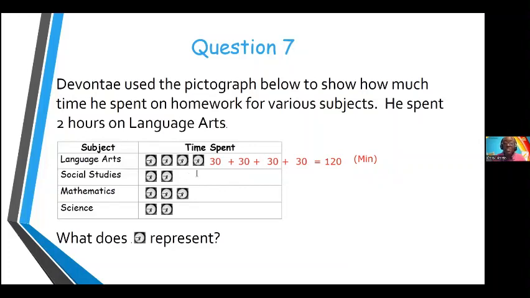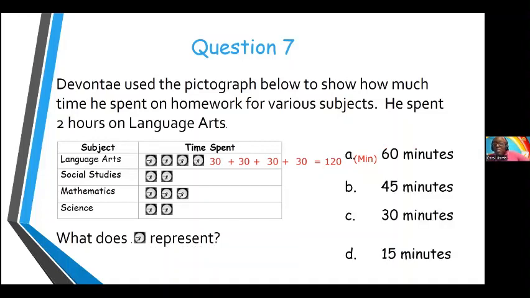As I tell my students, there are many ways to skin a cat. I could have taken it as a quarter of 120, dividing 120 by 4, or as some people would have said, they divided the 2 hours into 2 1-hour slots, and then they went on to find their answer. So what does this 1 clock face represent? You told me already. So it would be 30 minutes. Beautiful. I think some of you were repeat attendees today, but I'm glad that you engaged and were able to participate just the same.